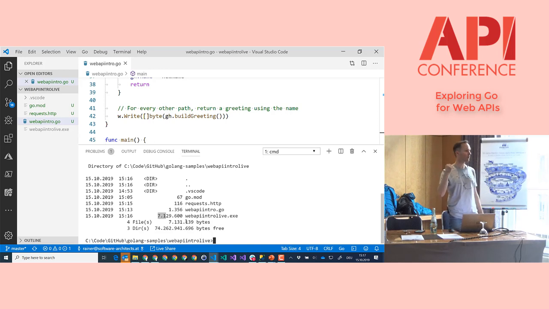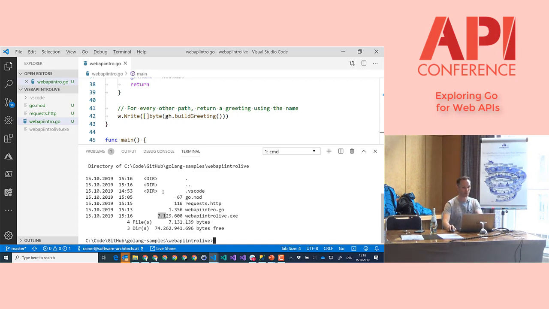Do you want to ship your application, your microservice to somebody? Ship this executable and that's it. Do you want to build a Docker container? Well, take an Alpine Linux, for instance, copy this executable into the Alpine Linux and you're done. Or even create it from scratch. Well, you typically don't do that because having something like Alpine Linux is somewhat convenient for production use, but you could. Let's give that a try.